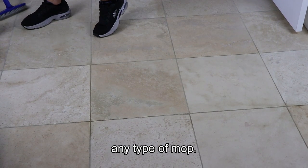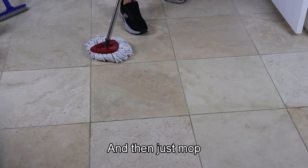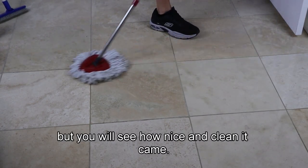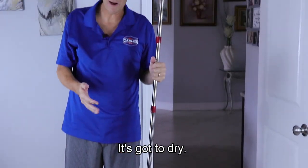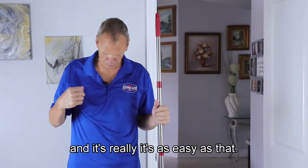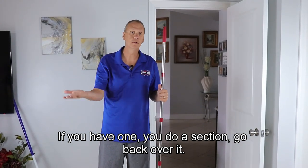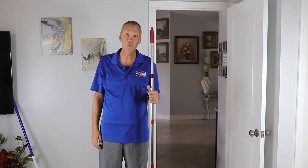Take your mop — any type of mop: a spin mop, sponge mop, string mop, or microfiber mop. It doesn't matter. Just mop the area. When this dries, you will see it came clean — nice and clean. Now that it's wet, it's darkened, so it's got to dry. It could take up to 24 hours, but I doubt this one would since I didn't have to soak it. It's really as easy as that. Keep moving along. Make sure your mop water is relatively clean and nice and hot. Rinse as well. Easy as that.